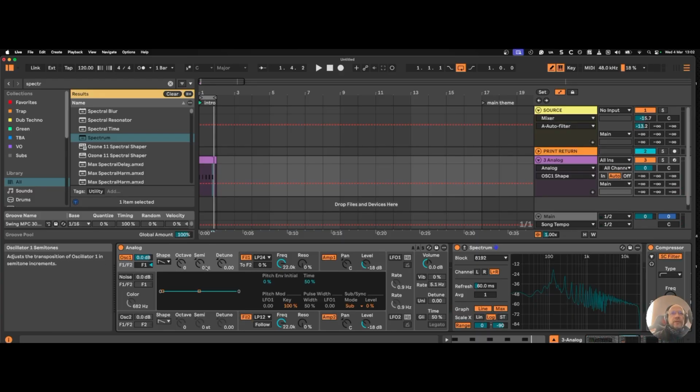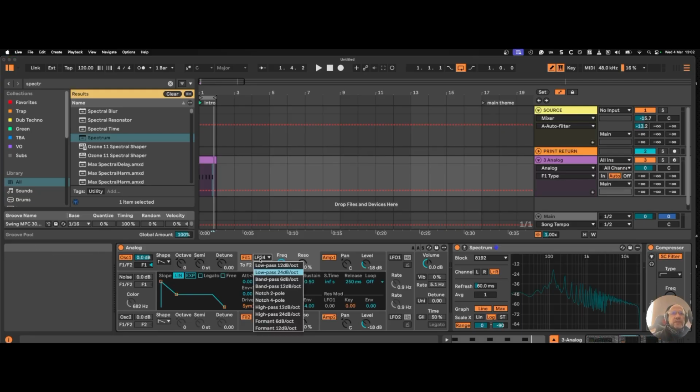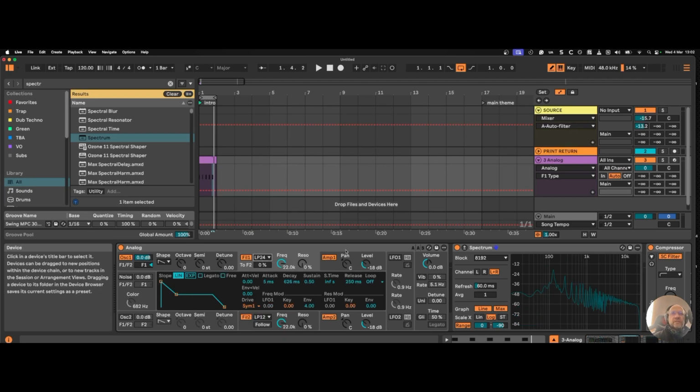Now let's look at the second box, the filter. In the filter you can have several different types of filters, or you can have a low pass. The low pass removes the higher frequencies, as the name says.